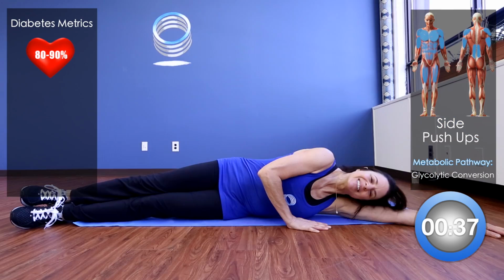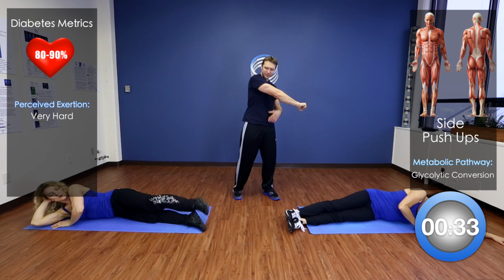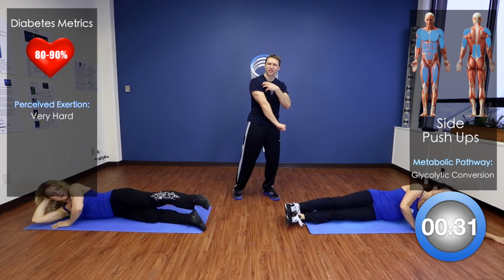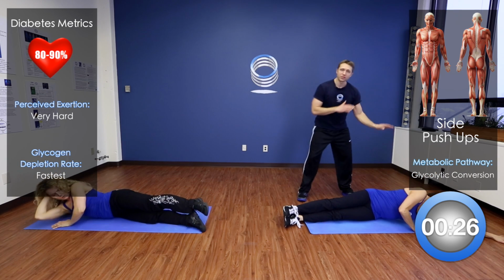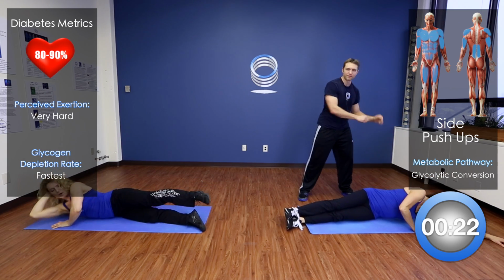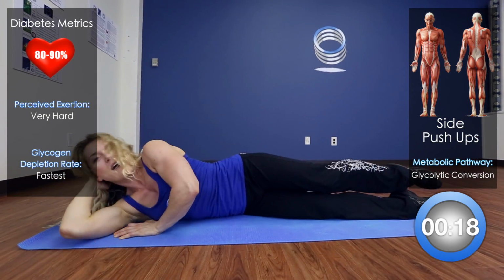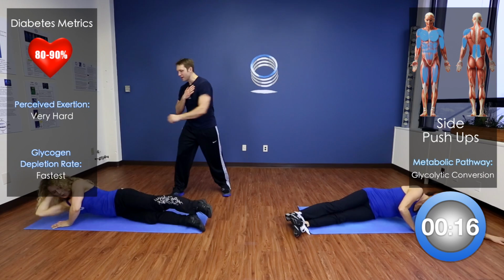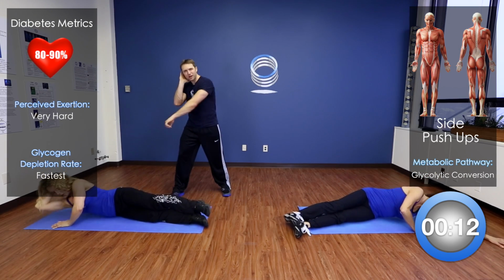Up, down. Extending. I want you to extend that tricep. You're gonna feel that right in this chest area, right in the tricep. Beautiful, Deb's using that other arm to support her body, coming up, pressing. If you're ready for that more challenging exercise, follow Sharon, okay? She's got her hand by her head and she's pressing up.